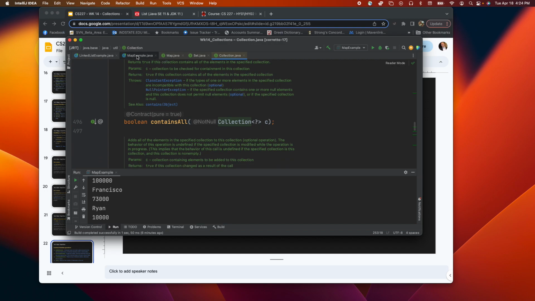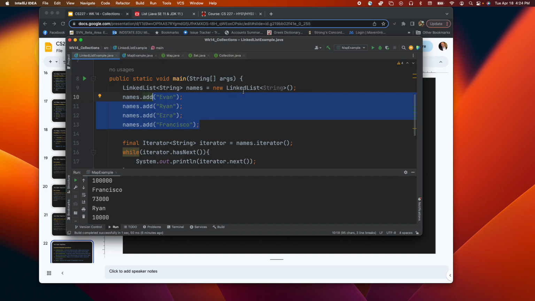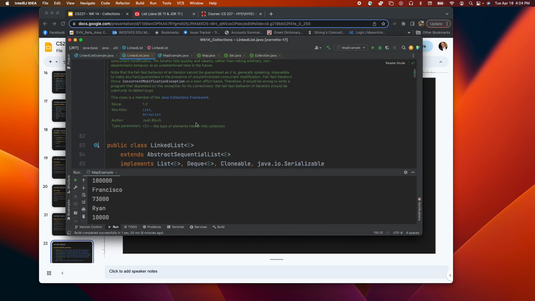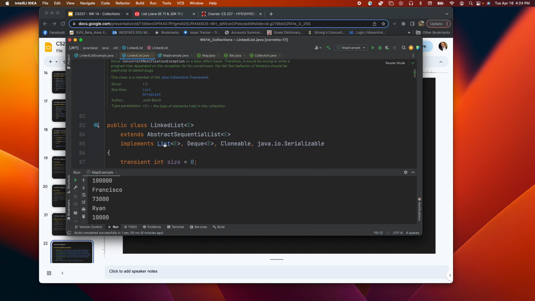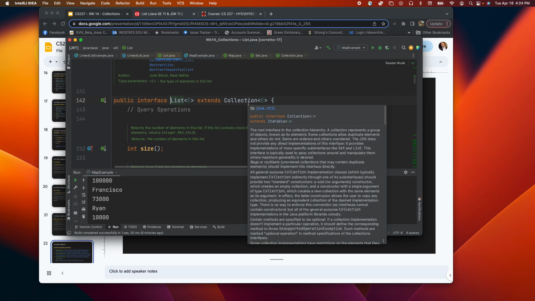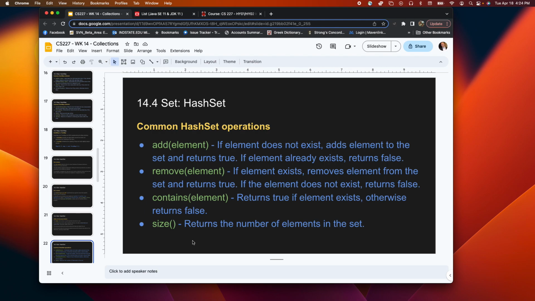That's because, let's go over here to the linked list and look at the list. That's because list extends collections. So when you're looking at the hash set, what you're seeing here with these methods, they share a common ancestor, the collections interface, right? Okay.